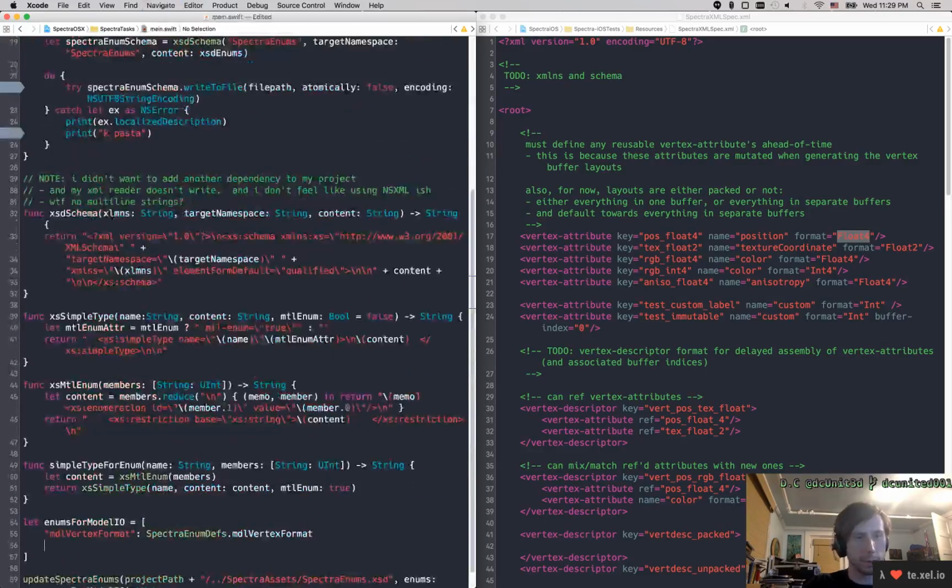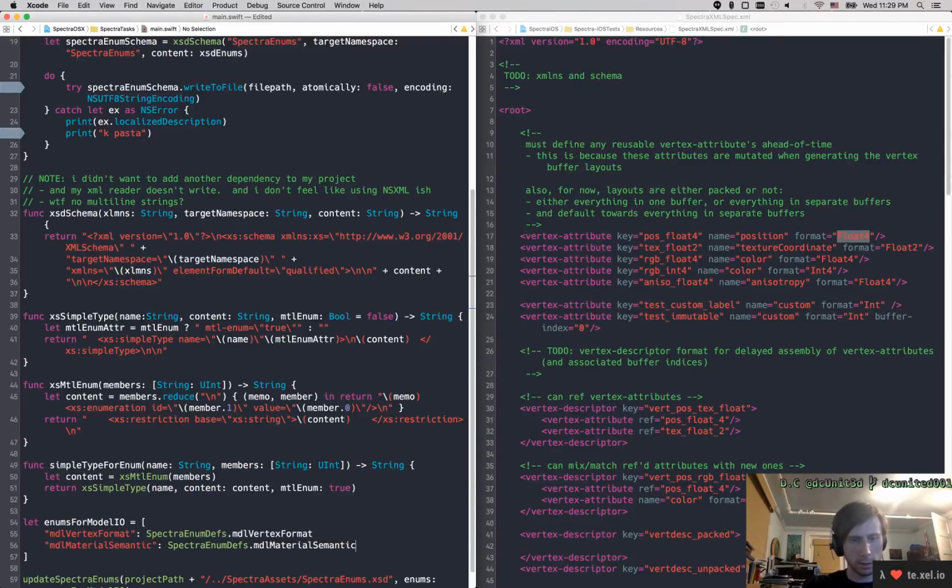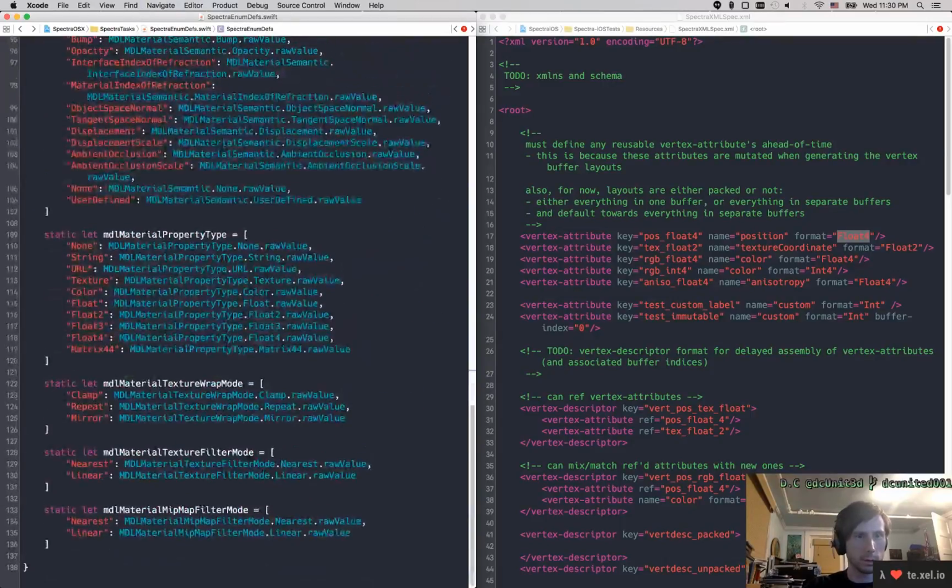I'm looking for material semantic. Material semantic. And then I've got these other ones to do. Property type.